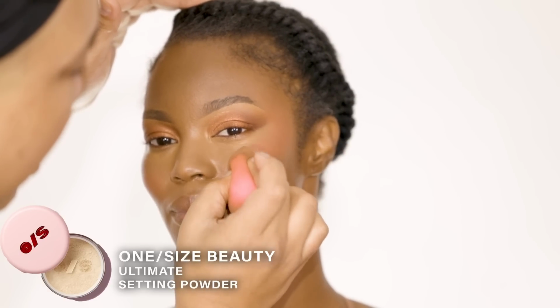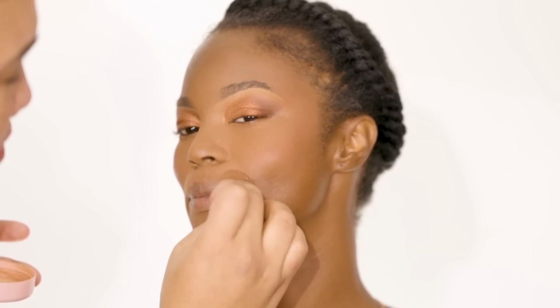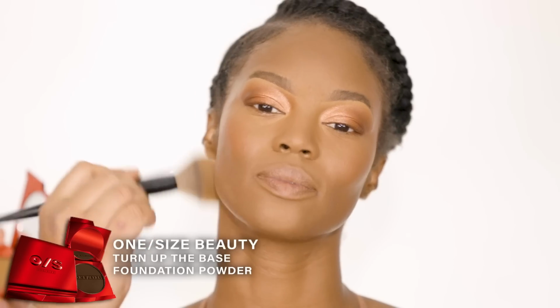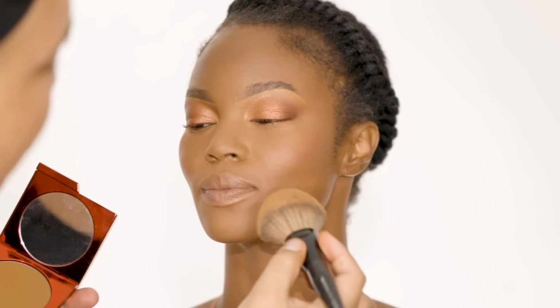I feel like back in the day, I was telling Eugena, in the 80s and the 90s, you see this flashback type of effect because there wasn't the concept of creams going under. But through my experience talking with professional makeup artists, I feel like setting the backdrop with a cream allows the makeup to really show through flash photography, and you guys will see that when it comes to pictures. Check out my Instagram so you can see the pictures that we took after this. But orange blush, you see it's still under there, but it's kind of shining through. But you'll see once everything is all together.